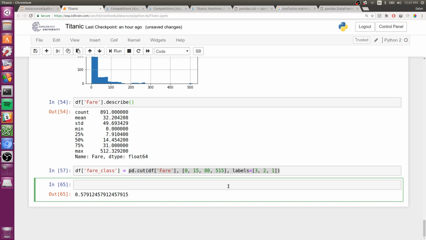And so people in different age groups, you know, if you paid below the median fare for your age group, you were maybe lower class. If you paid above the median fare for your age group, you were upper class. So then we would need to know the median fare, but for each age group.